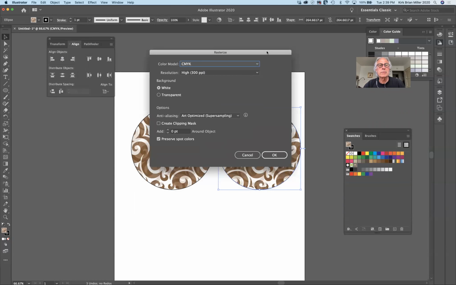And it gives me some options here. Do I want the color mode to be CMYK? If this is going to be printed, yes, I want to leave it CMYK. If it's going to be printed, do I want it to be high resolution, 300 pixels per inch? Yes. Do I want a white or a transparent background? I'm going to show you white just to show you what happens, that raster images can only be rectangles. Vector images can be any shape. So instead of 300, to drive the point home, I'm going to make it 72 pixels per inch.